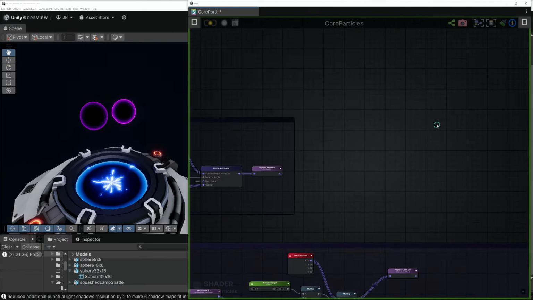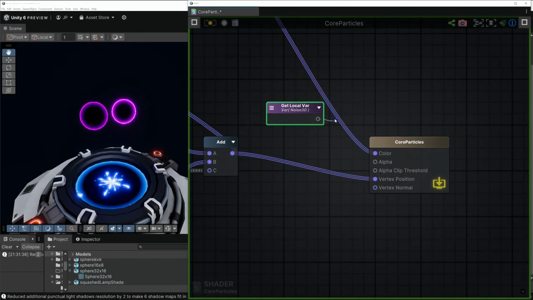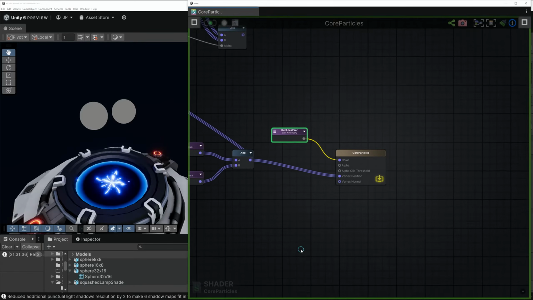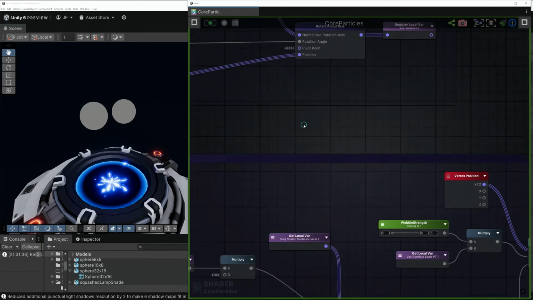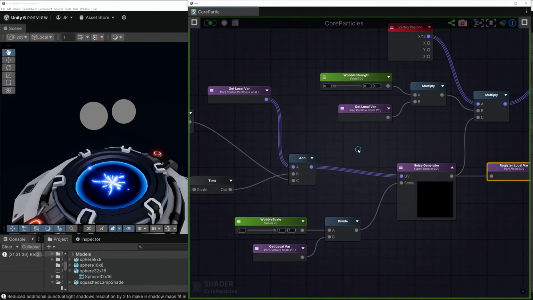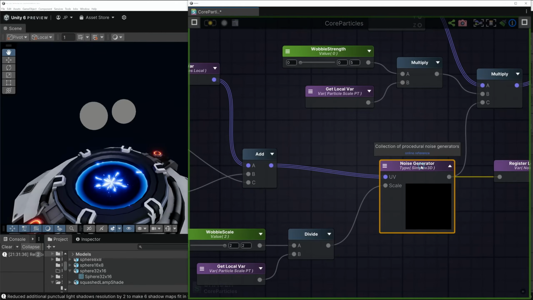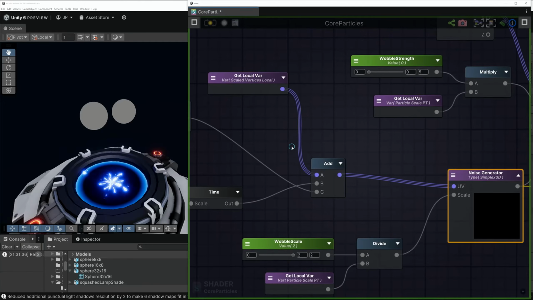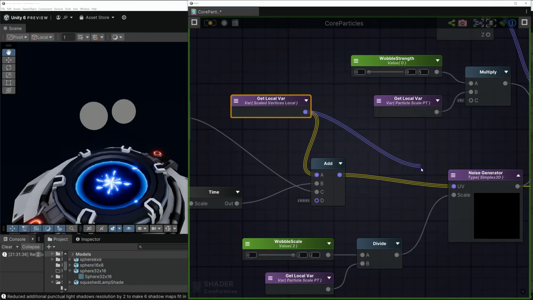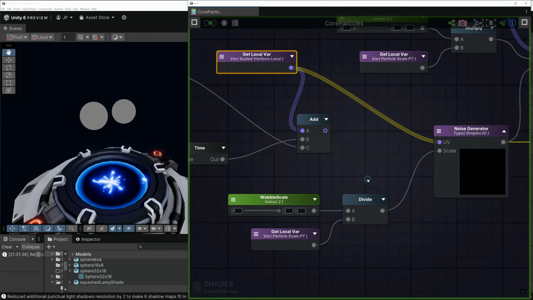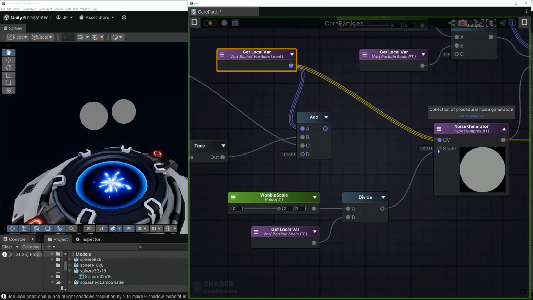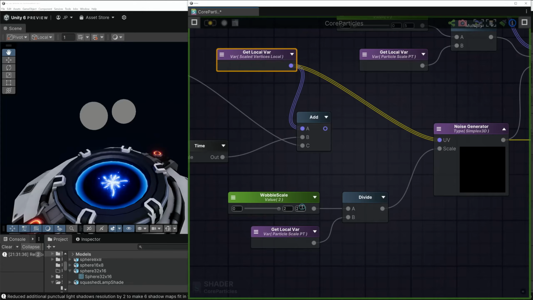So I'm just going to register this in a variable here that's just for debugging, or rather for explanation here. I put this in the color node. Right now it's gray because the scale is set to 0. We'll fix that in a moment. So 3D noise, as the name suggests, can take 3 inputs and return a random output for an X, Y, and Z. We have a sphere, so that's quite handy, right? It says UV here, but of course it's X, Y, and Z, or it would be UV and W.